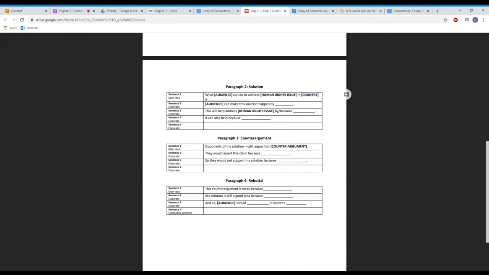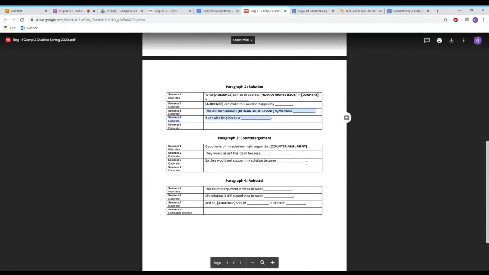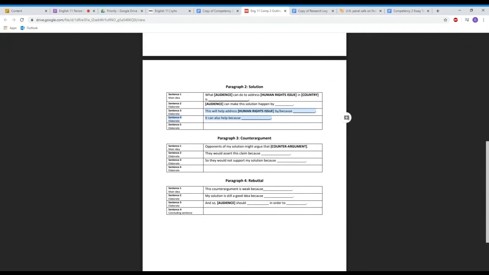You're going to explain what that CEO can do to make that solution happen. Remember, each of these CEOs is in charge of a major company or organization, so they have resources to make a difference. And you also want to explain how that solution you're proposing will help.